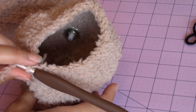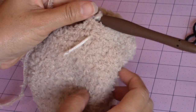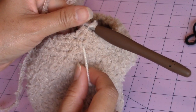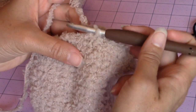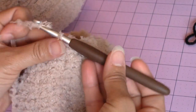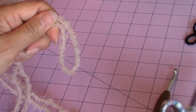So this is what my work looks like so far. Then you could see how I passed my yarn marker to complete the single crochet two stitches together, or decrease stitch. Go ahead and remove the yarn marker. Then you're going to make a slip stitch into the next stitch over. And then go ahead and finish off. Just yarn over and pull enough yarn through to sew the head onto the body.